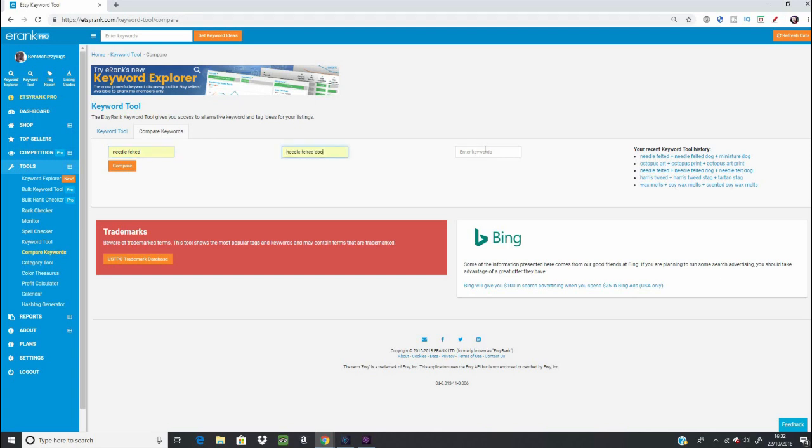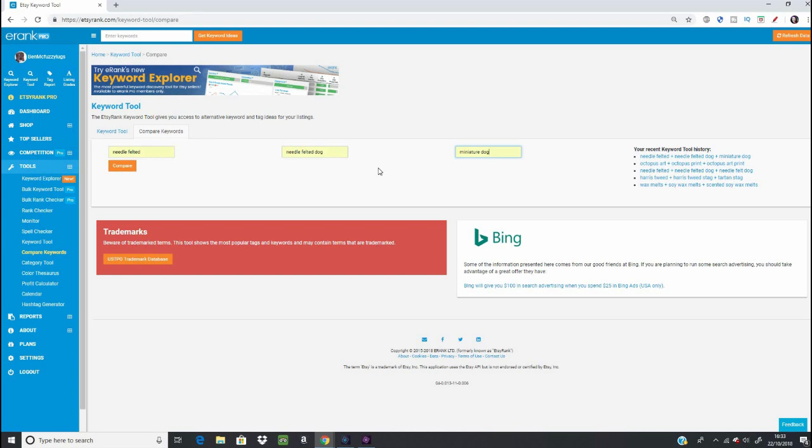So I'm just going to click on 3 different terms, and where I came with this, needle felted, as you'd seen last video, was something I was searching for because this is something I create. And then being more specific, a more long tail keyword was needle felted dog. So I wanted to see how that compared. And then when I was searching for needle felted dog, in the keyword cloud, in the other tags that were there, also came up miniature dog is another possible keyword. So I wanted to see how these all compare with each other.